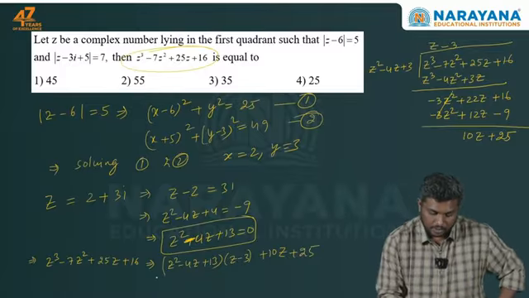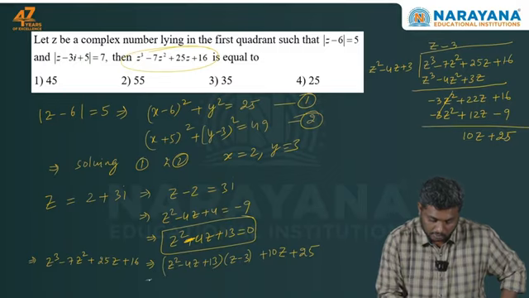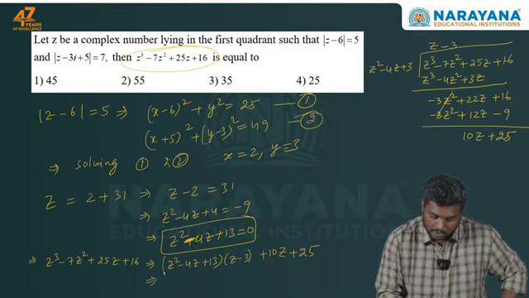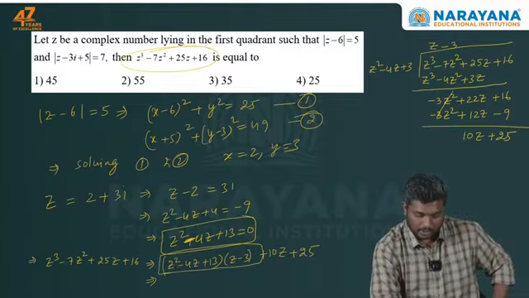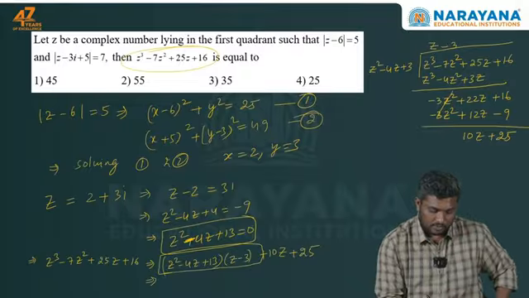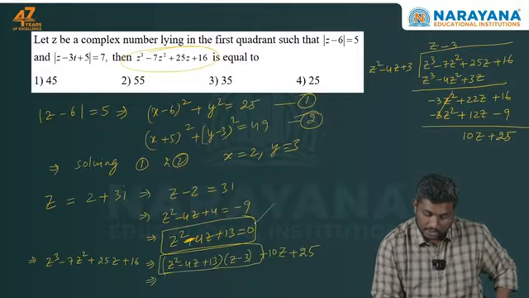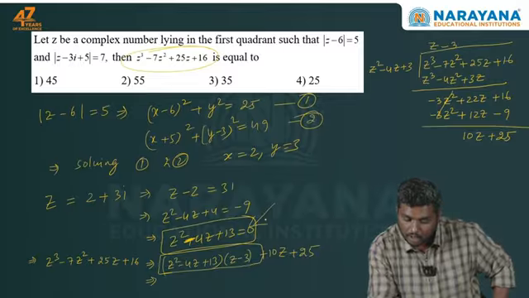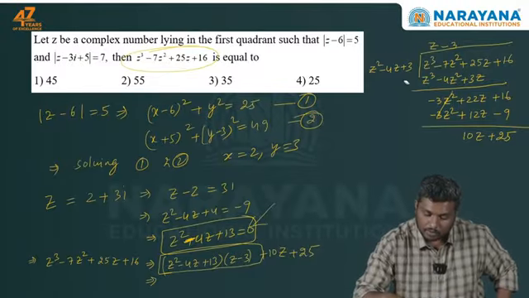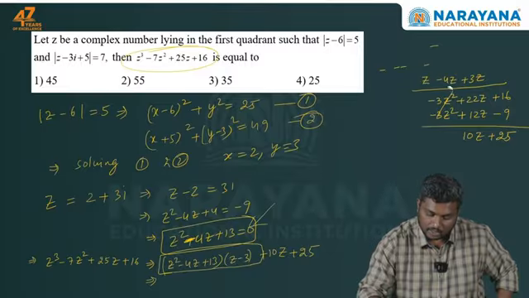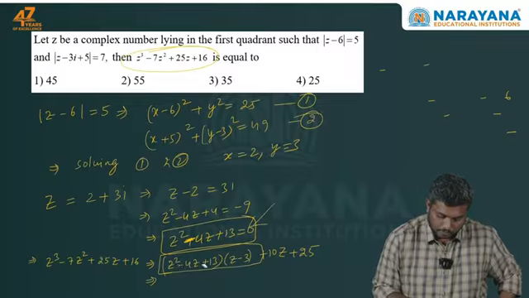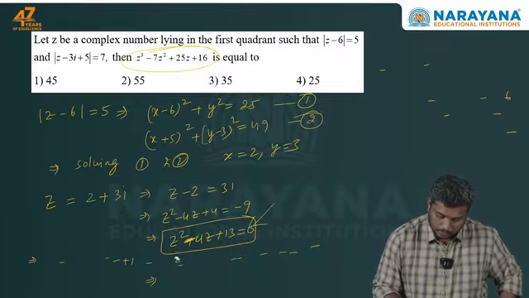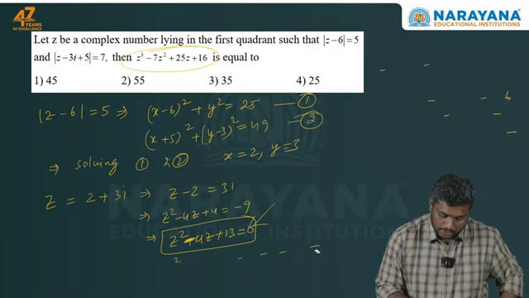10z plus 25. So guys, what you are going to get here is that this value becomes 0: (z square minus 4z plus 13) into (z minus 3), because z square minus 4z plus 13 is equal to 0. Sorry, I wrote it wrong, there is a mistake here. We should have taken this as 13, my bad. Yeah, let us redo this once again. This is 13, guys. We have taken it as 3, so that's the slight error.